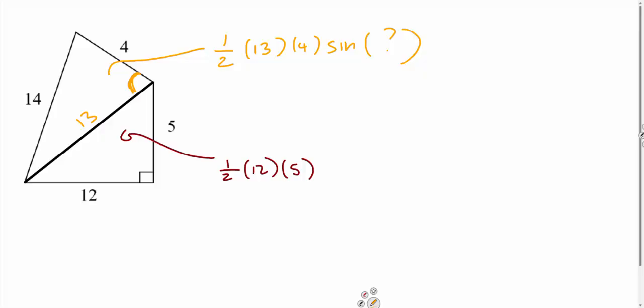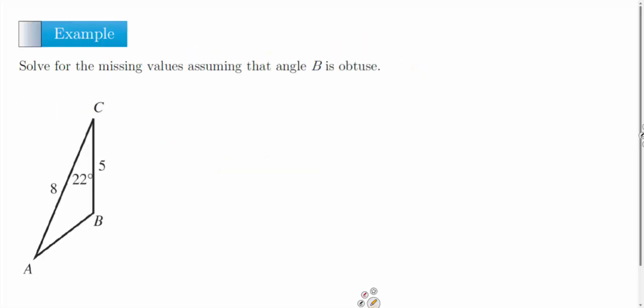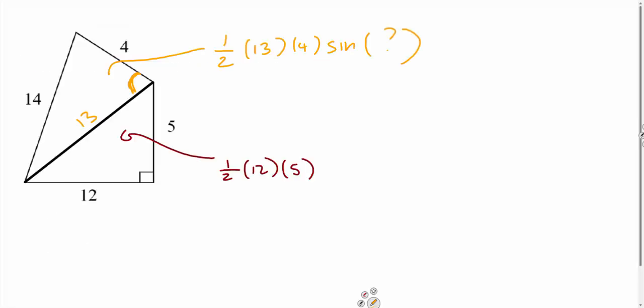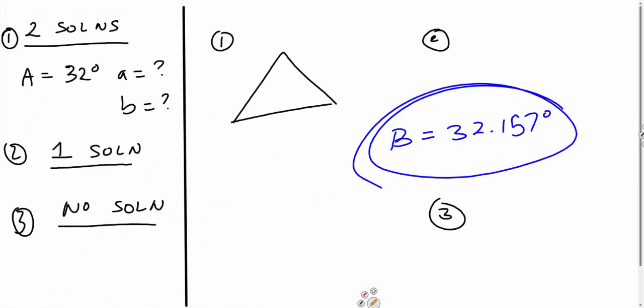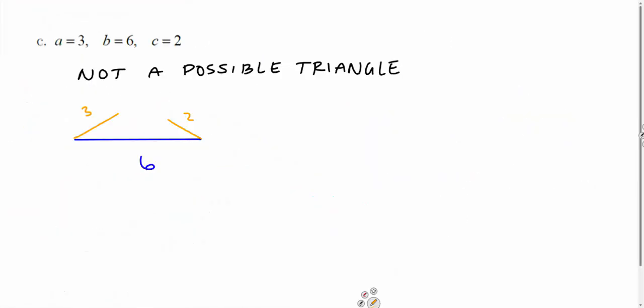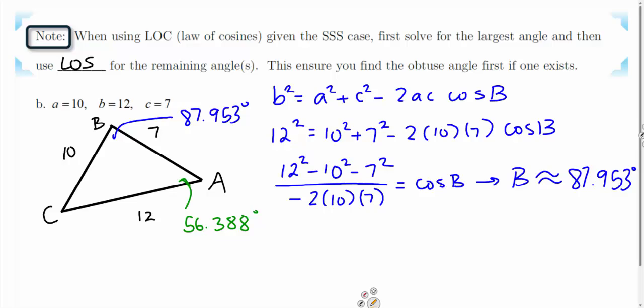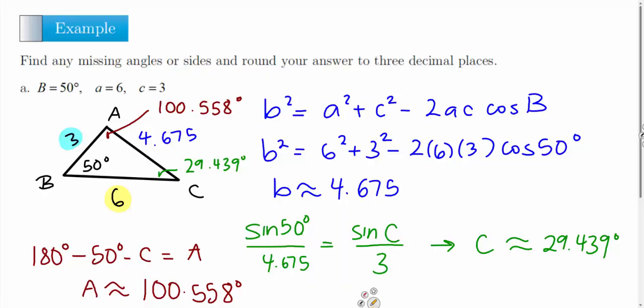Okay. And then this one, it says assuming angle B is obtuse. Actually, let's skip this. We'll come back to it some other time. Here's what I just want. I looked up our conundrum with, was it this triangle? No, was it? What's the previous? It was this one. Yeah?